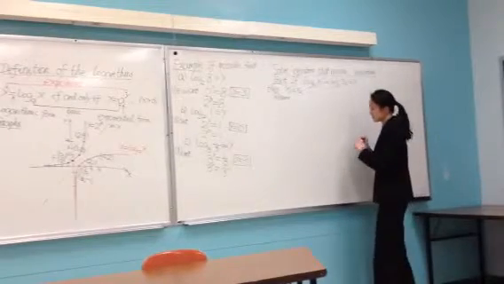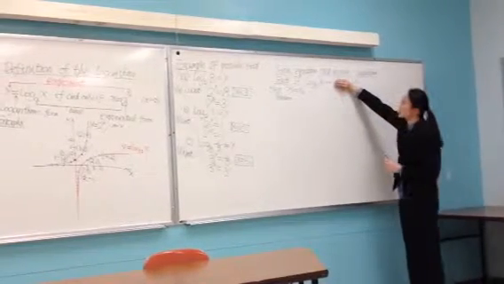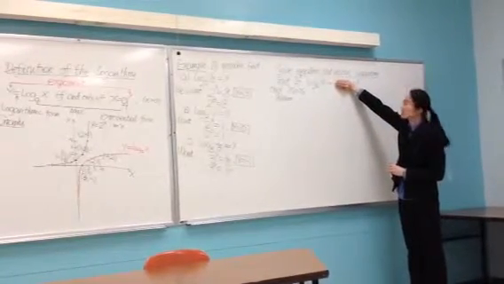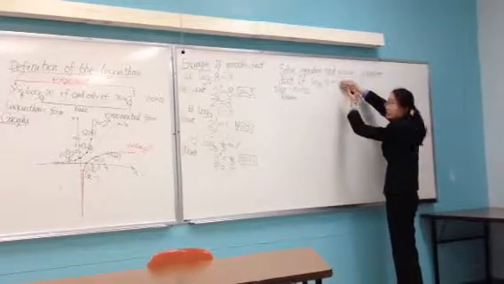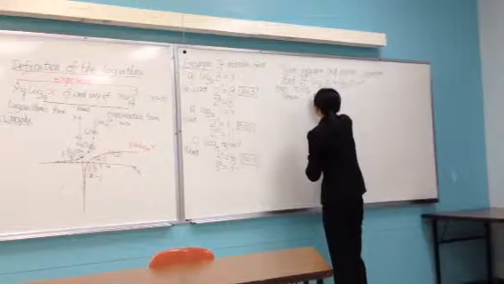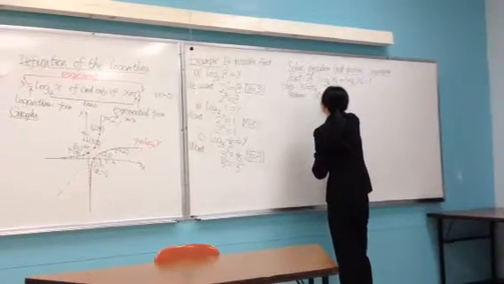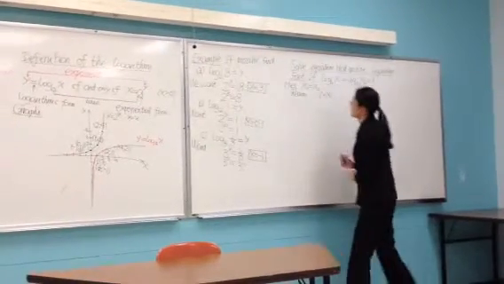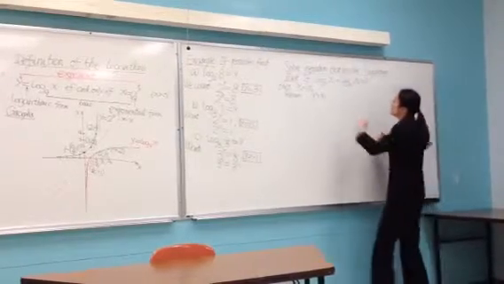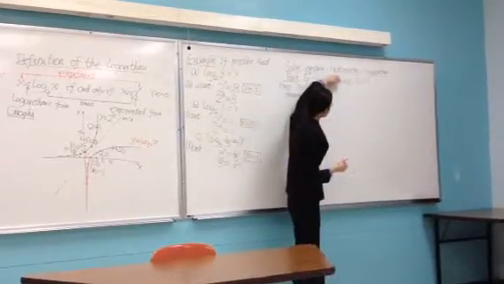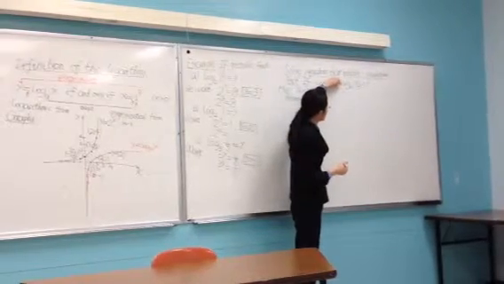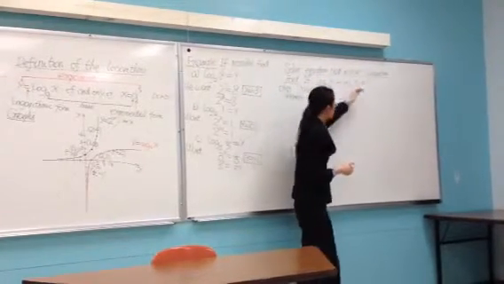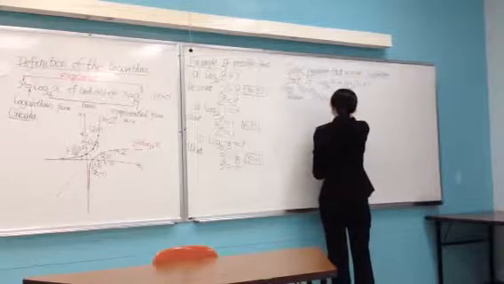Let's change this into exponential form. If we cover the middle part, okay, let's look at this one. Let's change this into exponential form. So put a base here, then switch the input and output. Similarly, let's look at this part. Let's change this into exponential form. We're going to put a base here, switch these two.